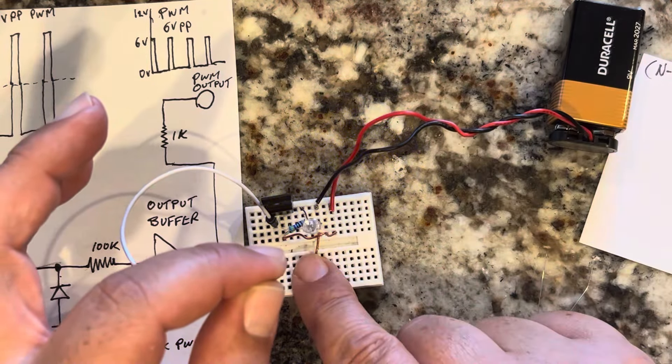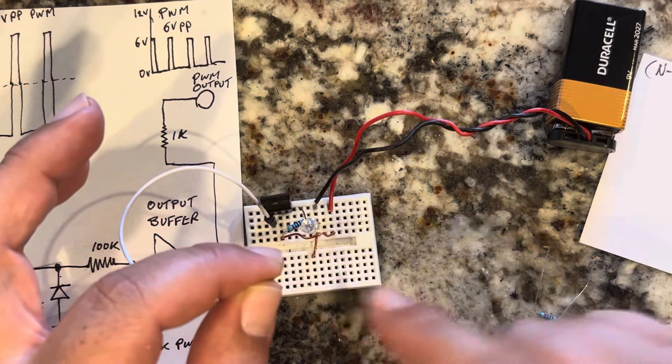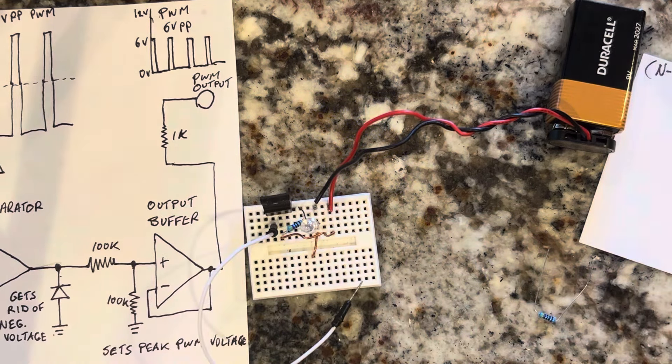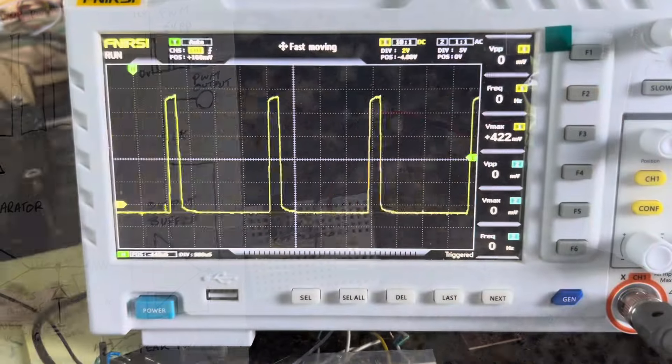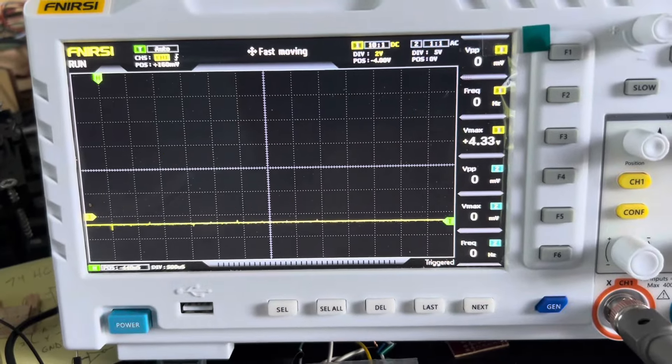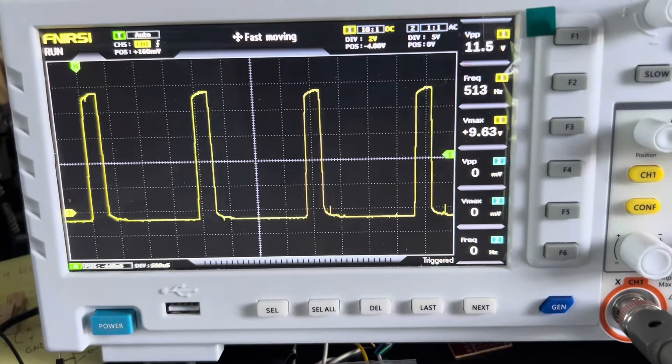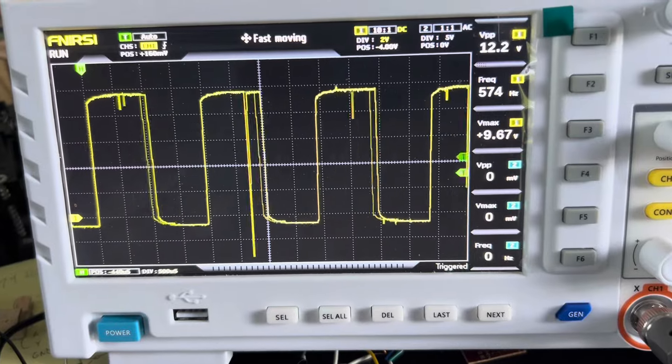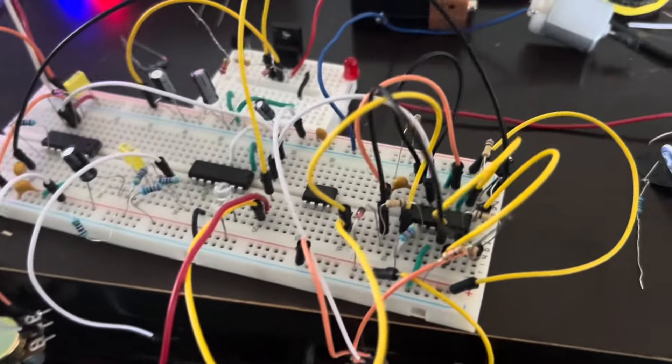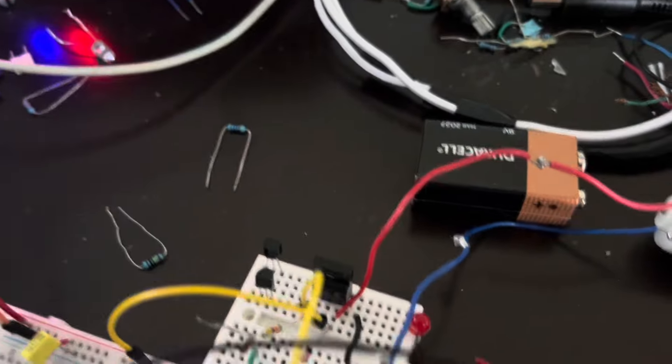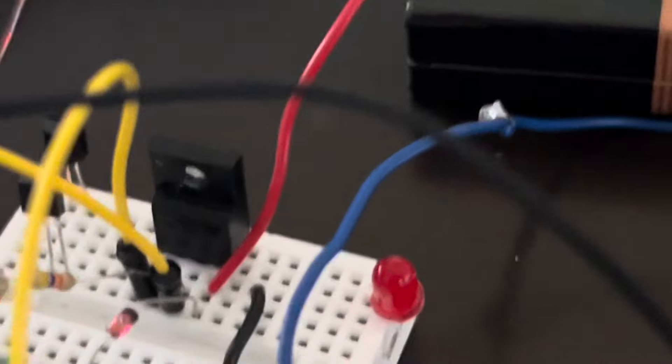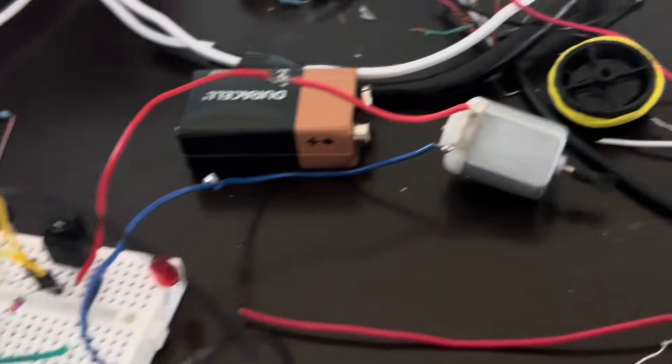Now let's put everything together and put the PWM generator to power a motor through a MOSFET. Here's the PWM circuit functioning automatically according to my little low frequency oscillator, LFO. And the output of the PWM generator is going through this MOSFET right there with the flyback diode, and that's powering this motor.